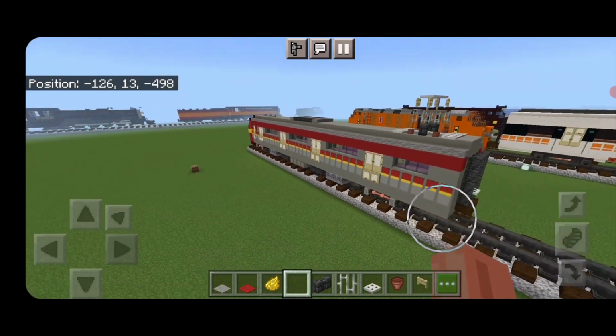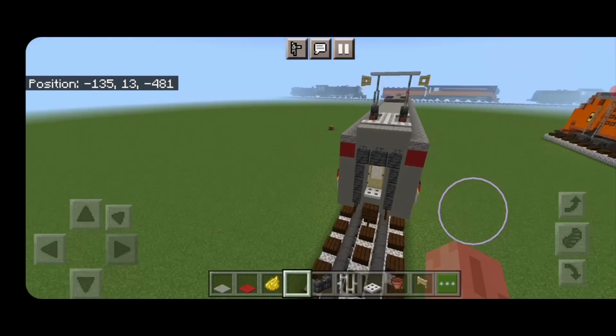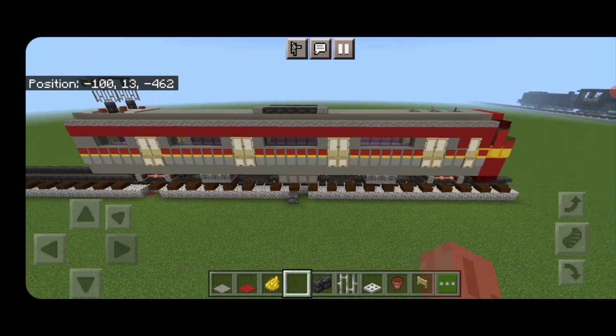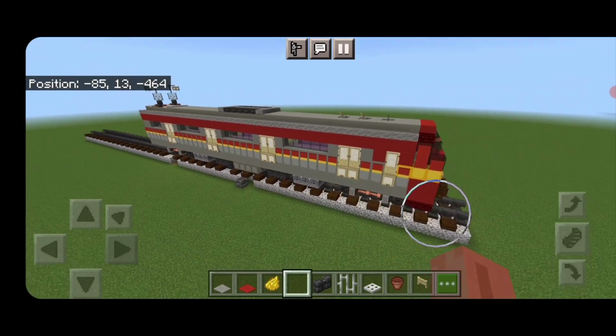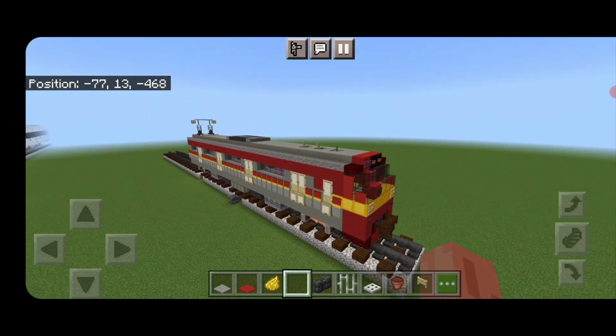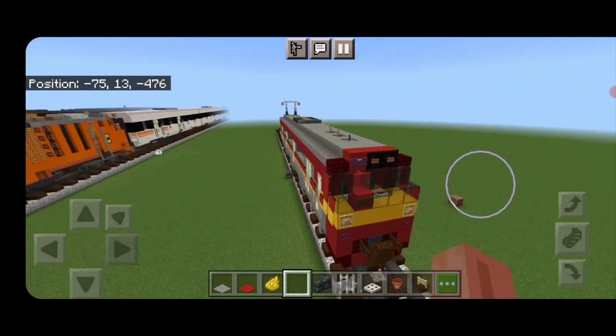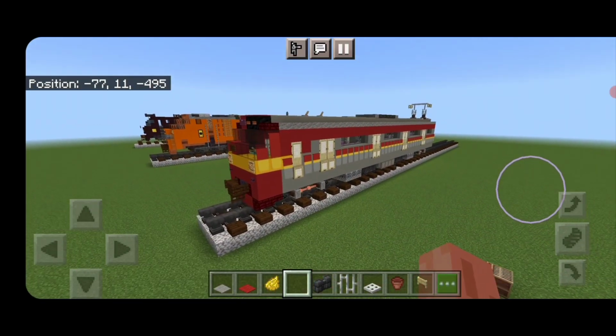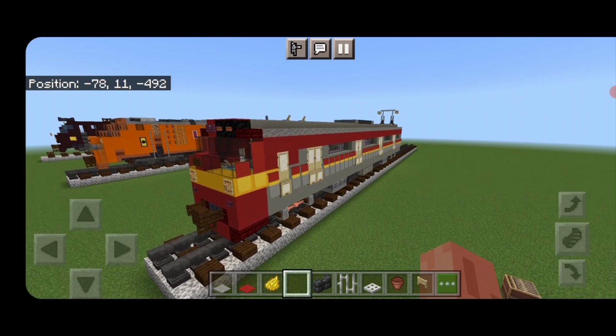Today we're going to be starting off a new train, and we're going to be building the KRL TM6000. And we're going to be starting this video off with the control car and continuing the rest of the train in future videos. So make sure you leave plenty of room on the track behind it. So let's get right into the build.